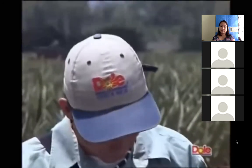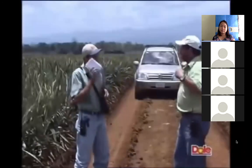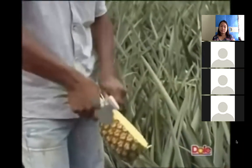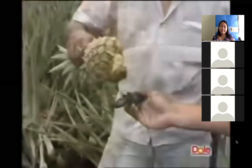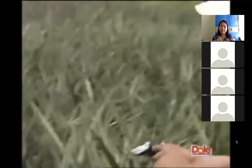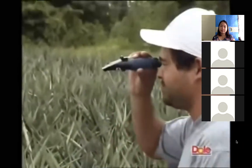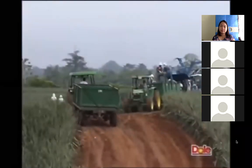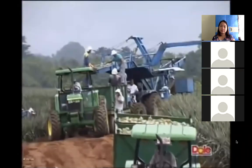While the workers are underway, the foreman inspects the blocks to be harvested. The fruits are randomly sampled to check their golden yellowish flesh and, using a refractometer, their sugar content. They only want to harvest really ripe fruits. The pineapple harvest begins.